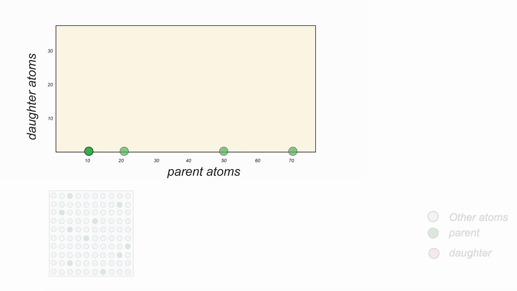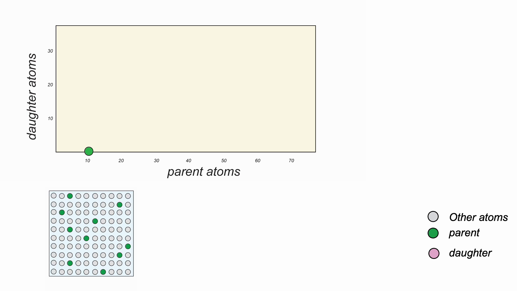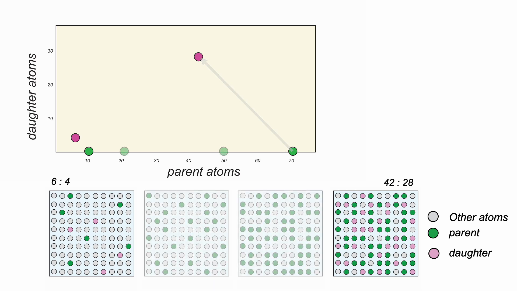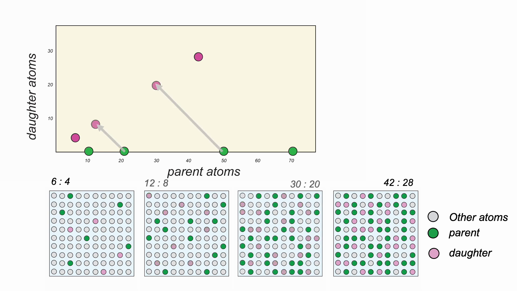Consider this sample with a low concentration of parents. After a fixed time, say 40% of the parents will have decayed. So our composition of parents and daughters plot here. Now a sample with a greater concentration of parents. After the same fixed time period passed, and the same probability of decay as for the first sample, we get this concentration of parents and daughters. Okay, let's add a couple more samples and allow these to evolve over the same time period with the same decay constant. We get this plot.